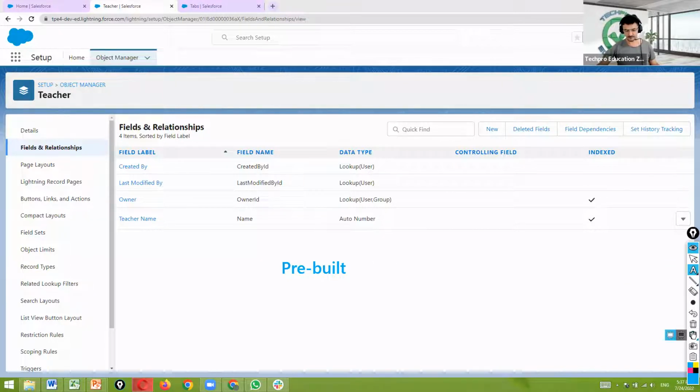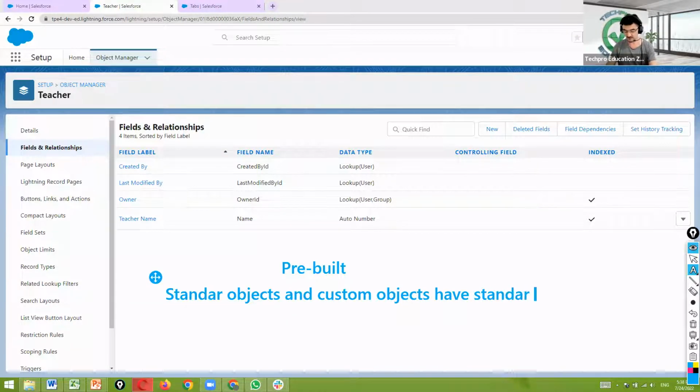Okay, so don't forget pre-built or standard. You can say standard fields. So there is one thing, it's generally most of the time asked in admin certificates. So the question asks you that standard objects and custom objects have standard fields.